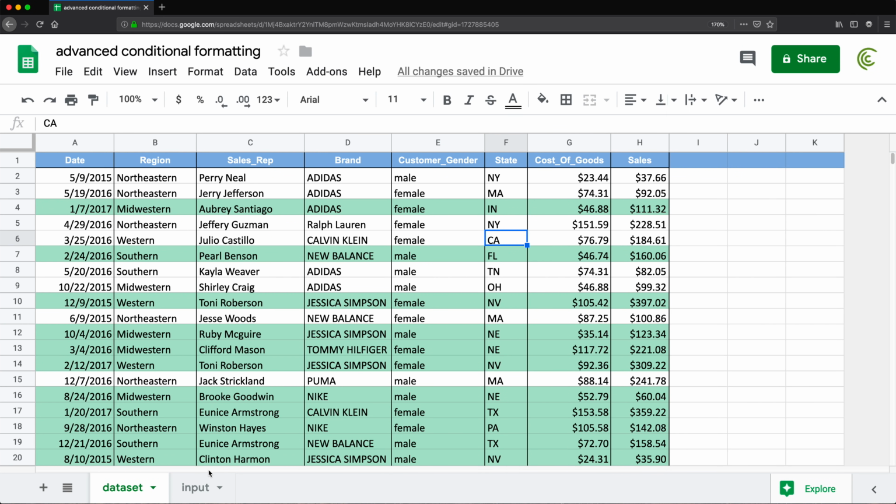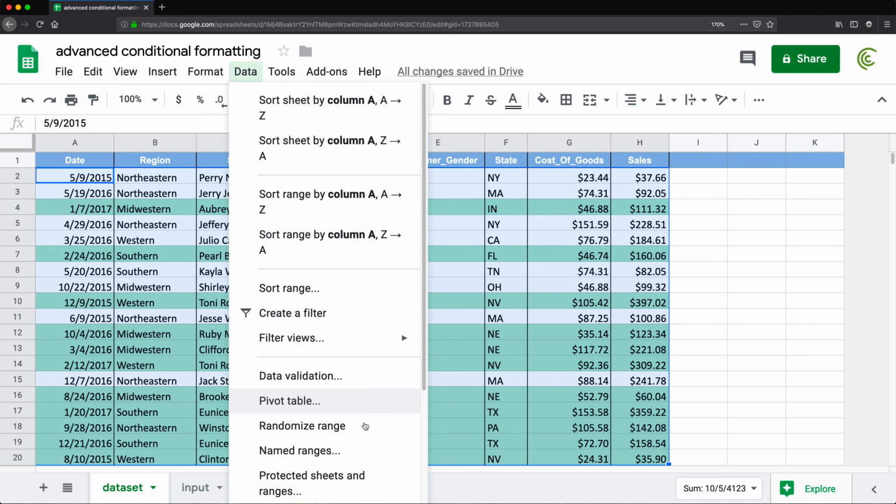If you want to really get better at this, you want to watch my videos about IF functions and logical tests: IF, AND, OR, NOT, all those functions. I've covered them in separate videos. The more you learn about how to create logical tests and get trues and falses, the more you'll be able to accomplish using these and conditional formatting.